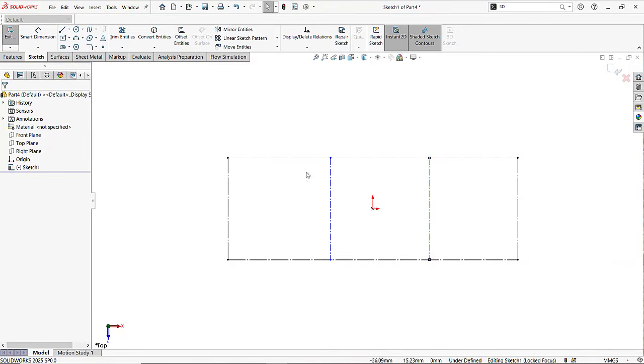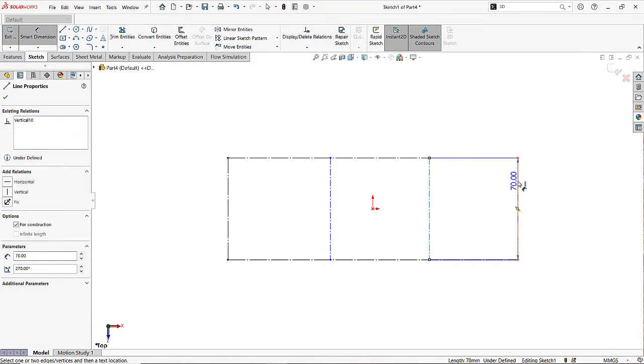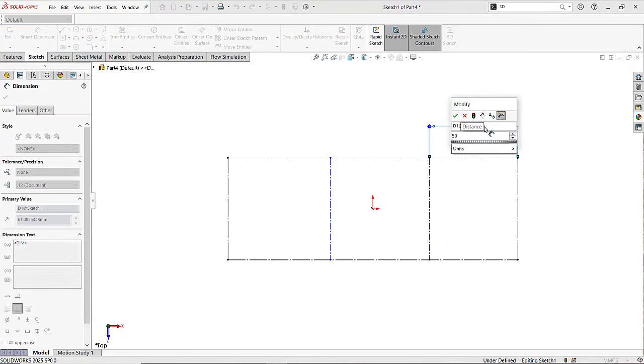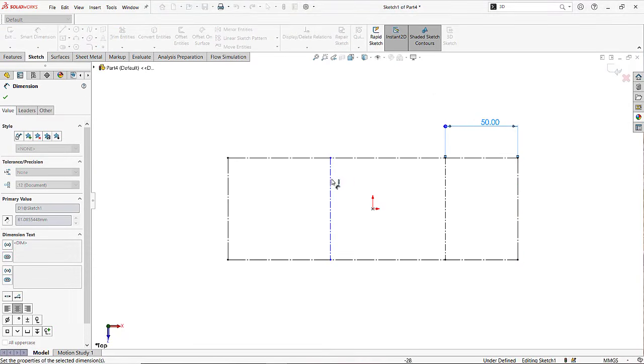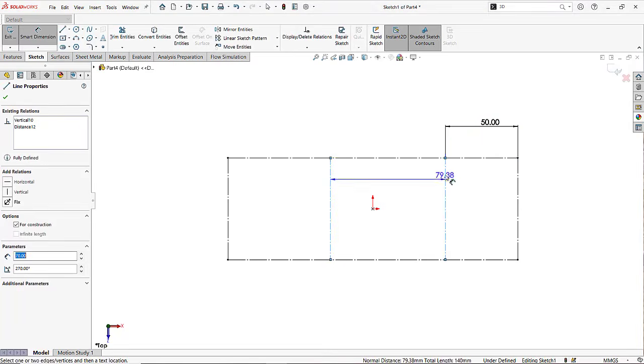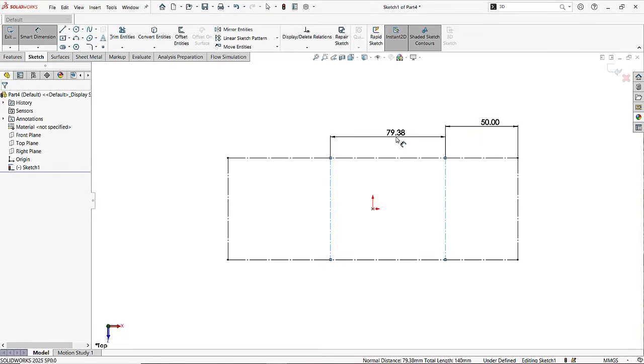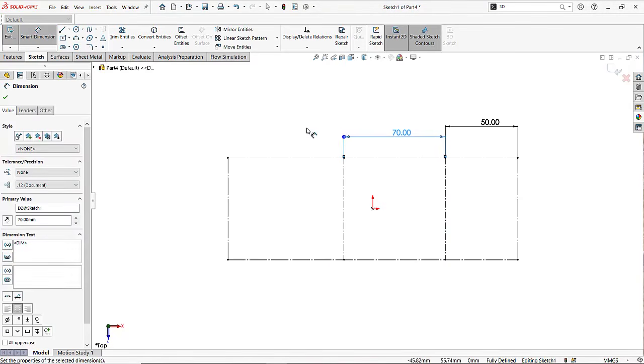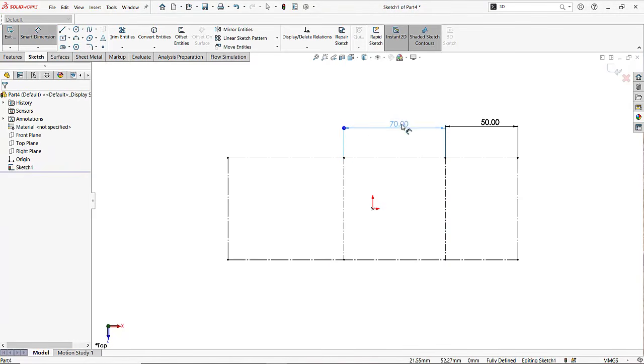So after creating, let's apply dimensions to them. The distance of this second center line from the vertical line to be 50 mm and the distance between both the center lines to be 70 mm like this. Now we have three compartments: the front, the middle, and the rear. This is our base sketch.